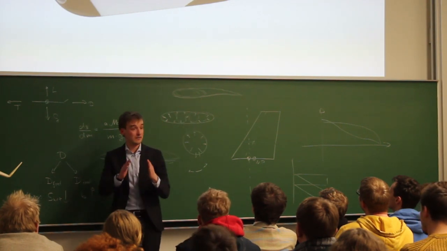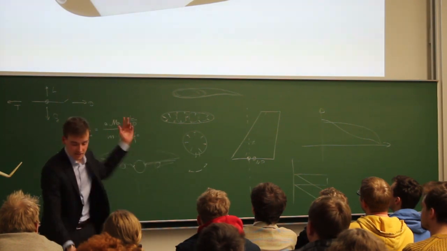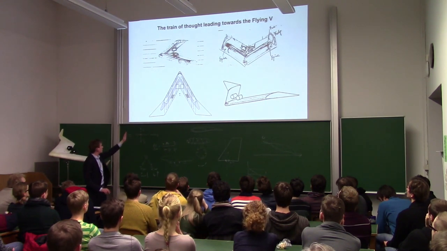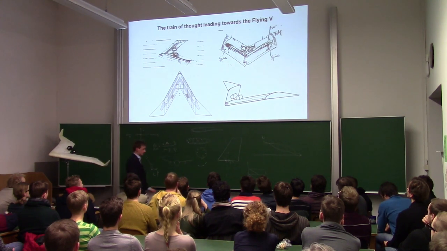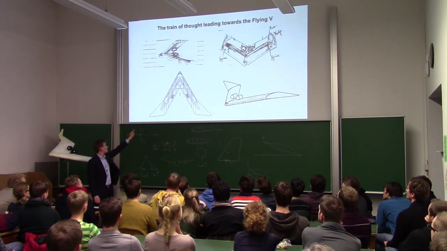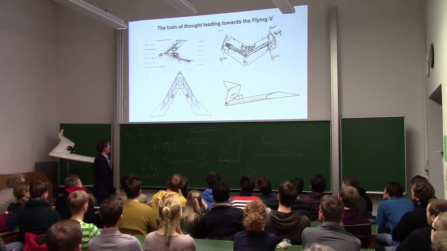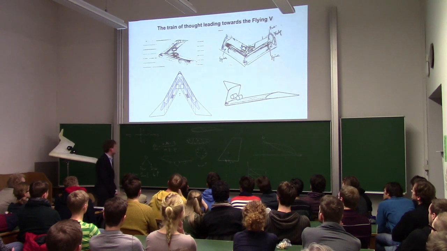But if we look at how our plan form actually looks, that's just the first thought. Because then the plan form, how it looks, we have a wonderful swept back design, and we find that our center of gravity is actually easy to place in front of the neutral point. You can see my first assumption here. The neutral point is the white one, whereas the center of gravity is the black one. You can place them very nicely in a way that the aircraft is actually stable.